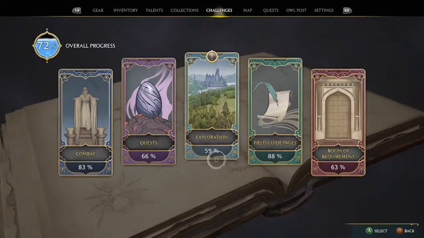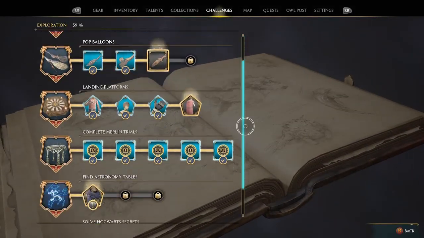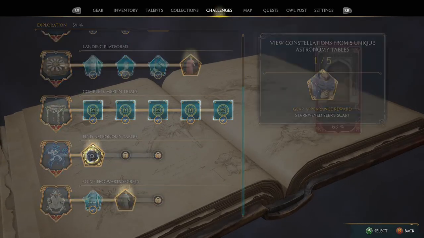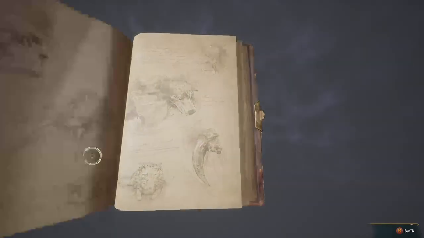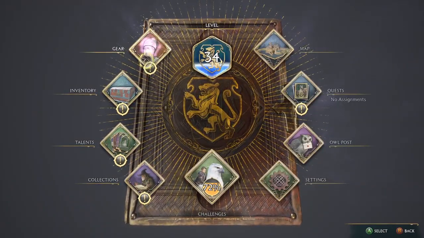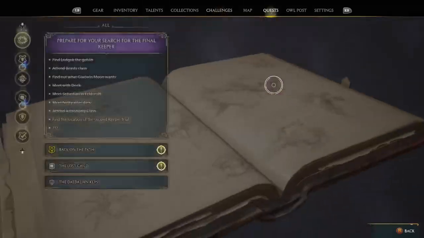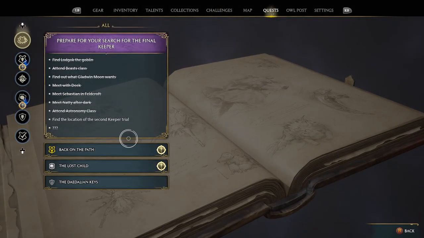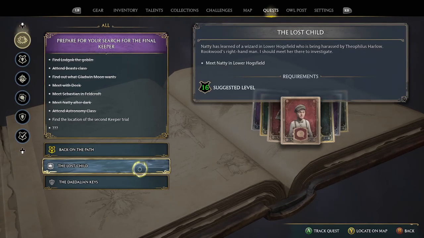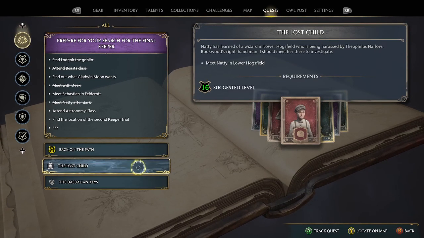So let's see your challenges. That would be... Yeah, this is the centaur thing I was looking for. Astronomy tables. Gotcha. Quests. Let's see here. Find the location of the second keeper trial. Okay, well, let's go meet with Nadia.